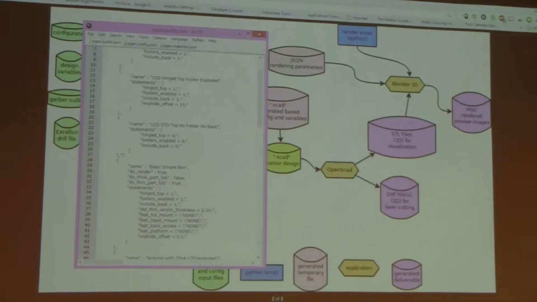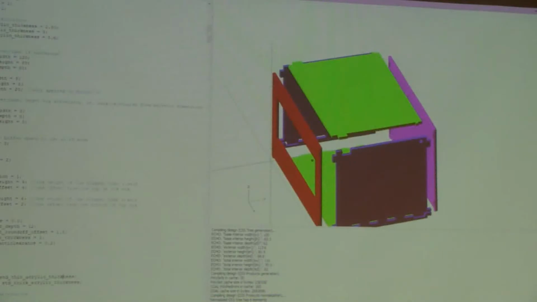Let me show a quick example. You see these little footers right here? I can set this to false, hit F5, and now they came off. That one's probably one of the less exciting ones.